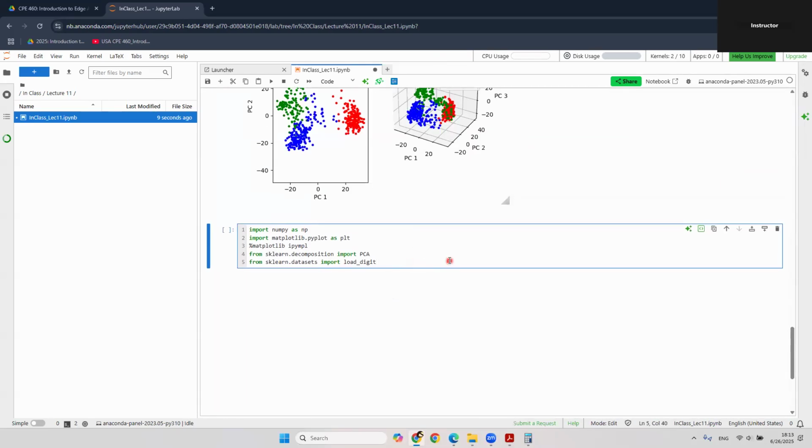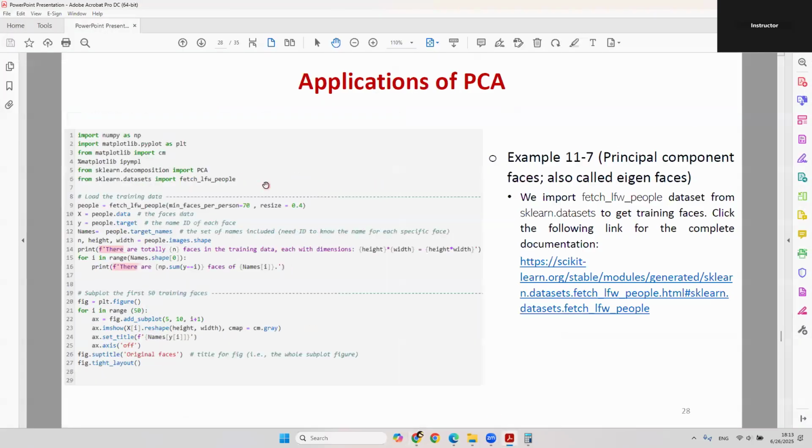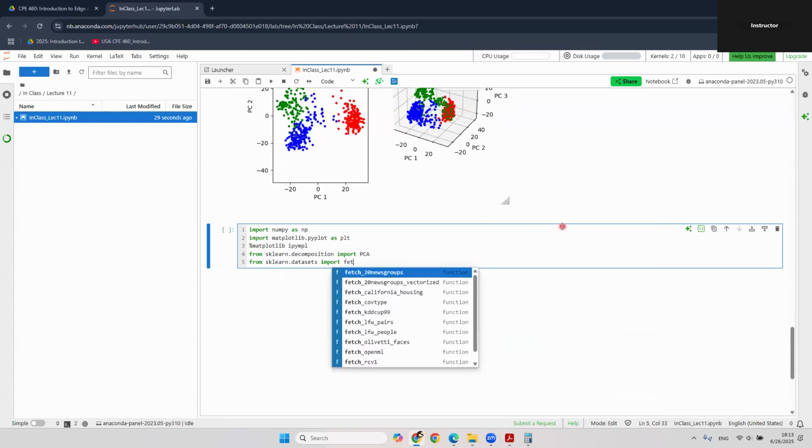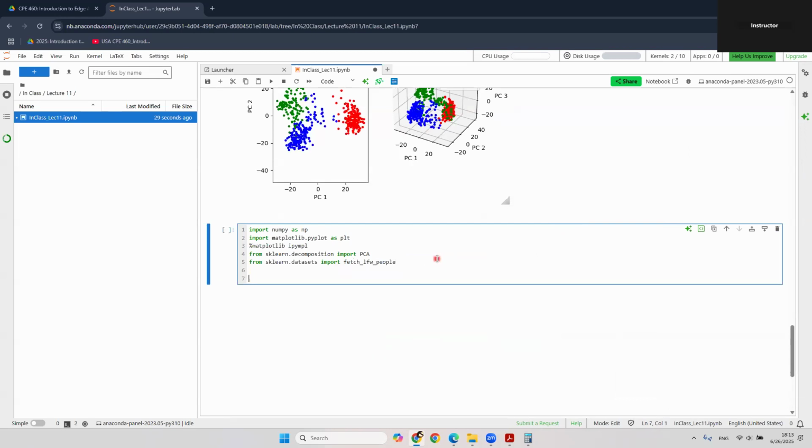Okay, instead of loading the digits here, I must have fetched or loaded the people or something. Fetch LFW people. Fetch LFW people is here. Okay, so similar things. I'm gonna load training bases.